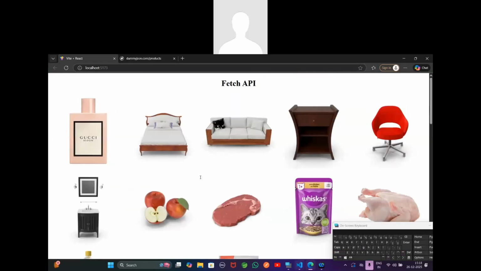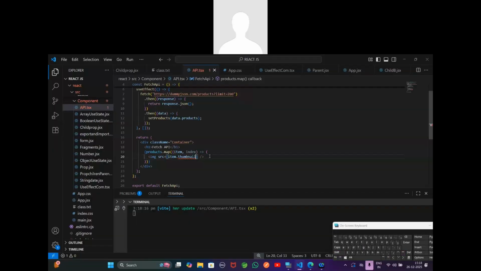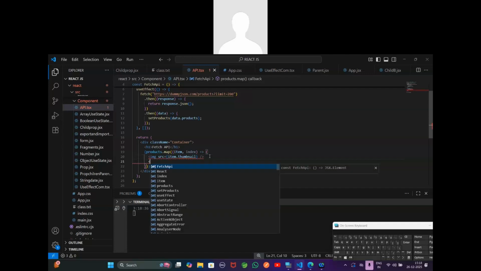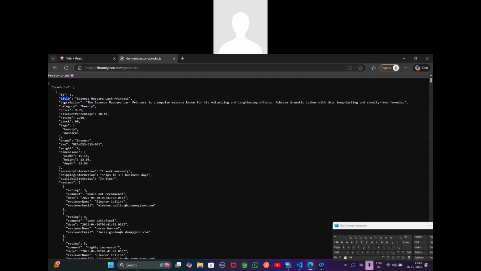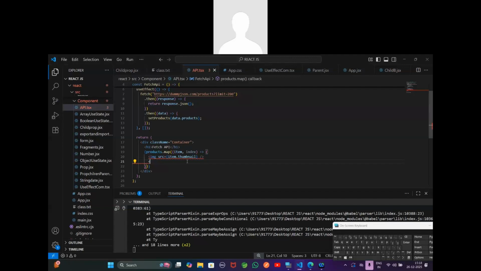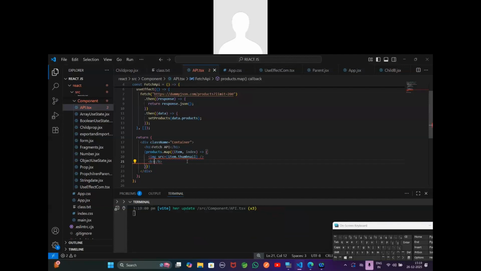Not only images, let me take a few more. See what all the things we have here. Title we have, description, category, price, and all those things. Just for your idea, I'll take the title in bold.